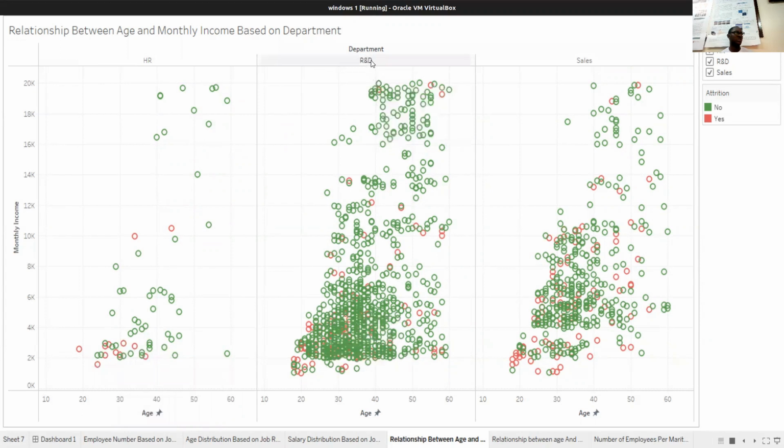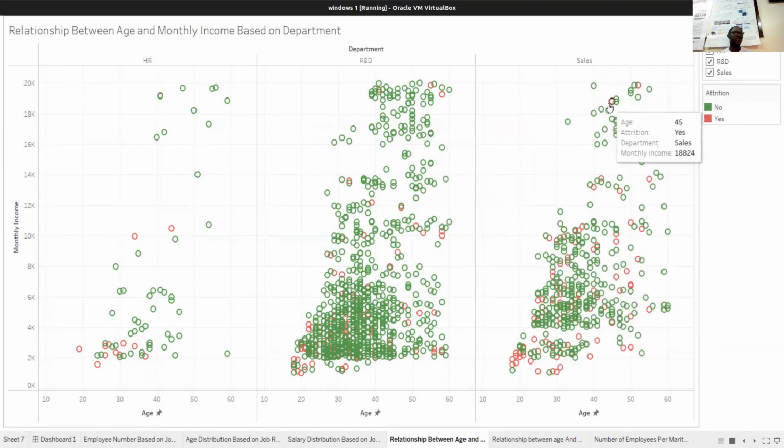Then in the research department, we again see that, much as we have a few data points of people earning highly churning, like these red ones, we again see that most of the people that churn are actually earning a relatively lower salary, or a salary that is below the median within this department. And the same applies to the sales department. We see that again, most of the churners are down here, though there's a few exceptions, and it will be interesting to investigate.